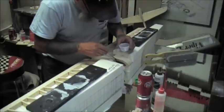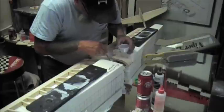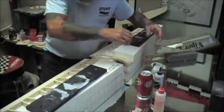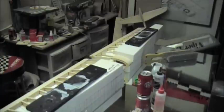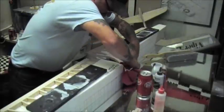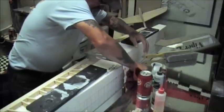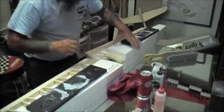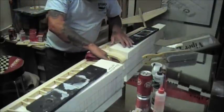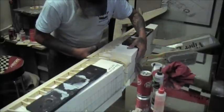Spilling it on the glass, it's not good. We'll have the cradle stuck to the glass. So, get a rag and wipe that up. Okay. Probably should have put down some wax paper, but that's alright.